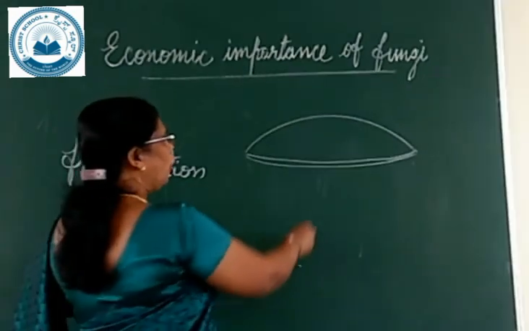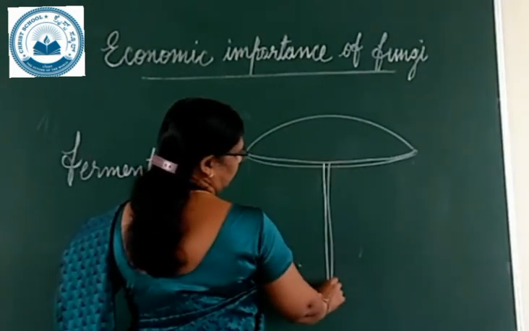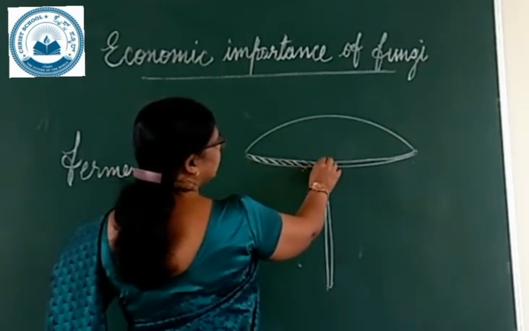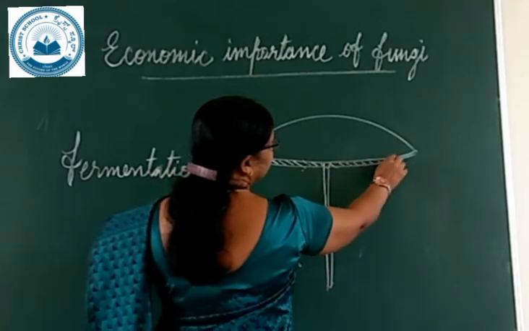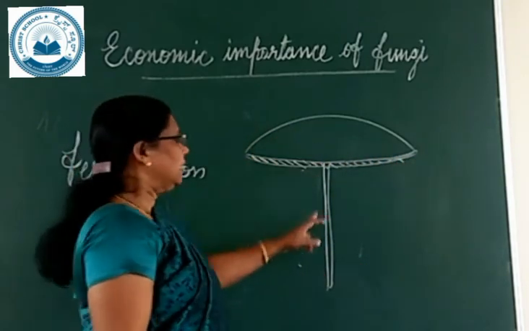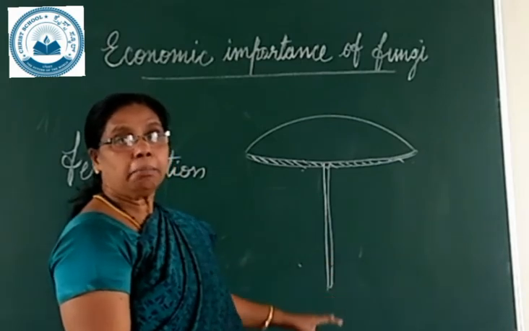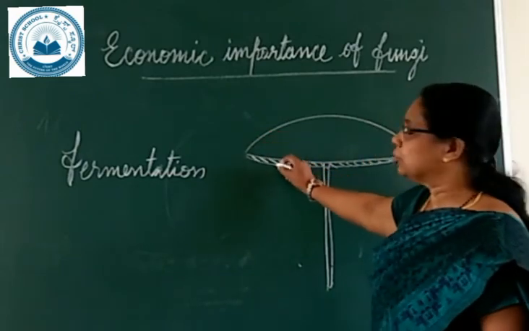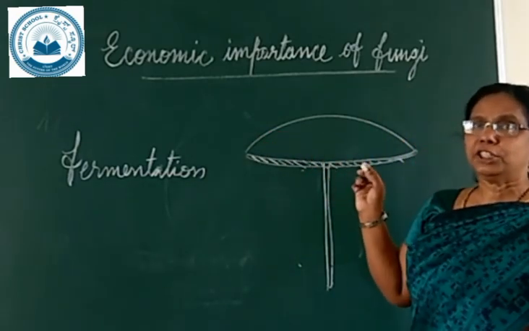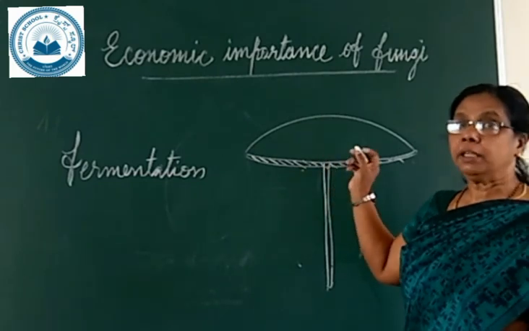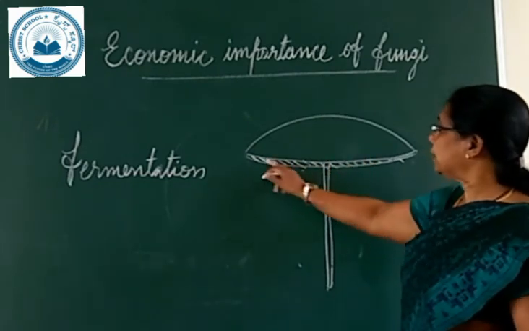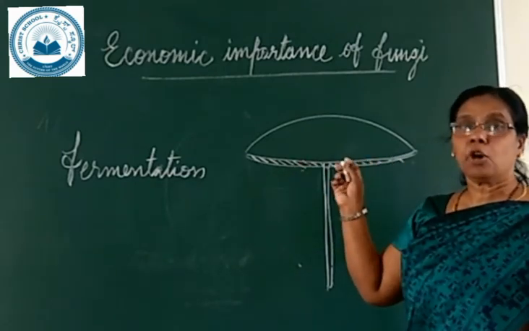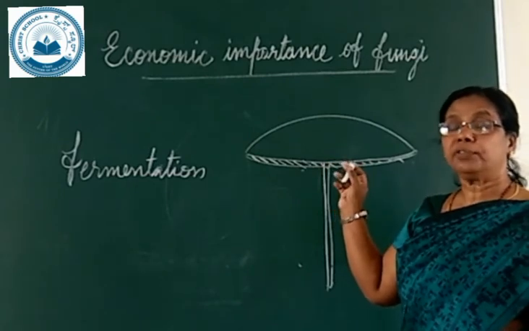Yes, and a stalk. And here you can see small gill-like lines like this, which are called the gills of the mushroom. So this is called the cap of the mushroom, and this is called the stalk of the mushroom. These are the two main parts. And inside the cap, a small layer-like structure is present, which is called the gills of the mushroom. And when a mushroom matures, inside these gills, very small structures are produced, which are called seeds or spores of this mushroom.